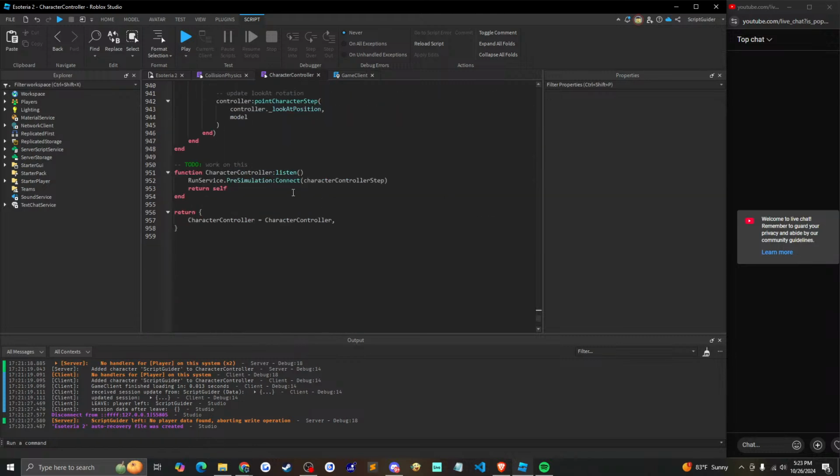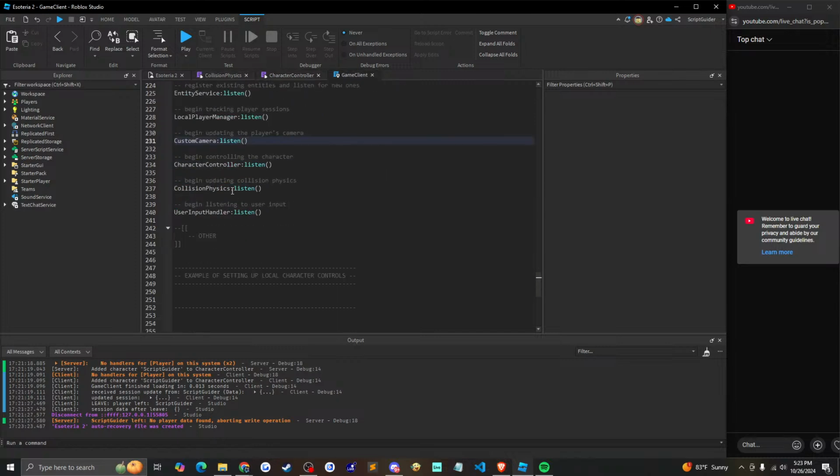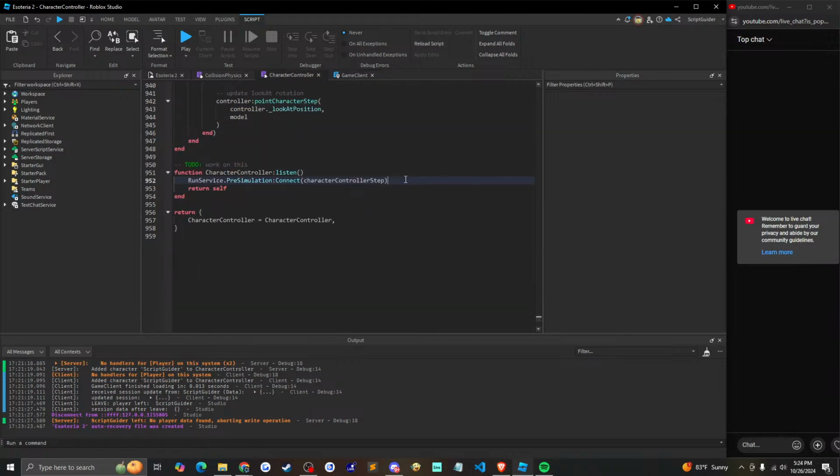And then at the end of this, when we call character controller listen, which we'll do before the collision physics, then that will set the controllers for the collision physics. So I think that is what we're gonna do here.